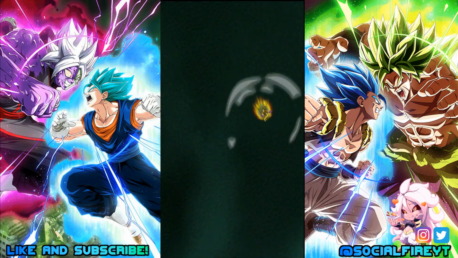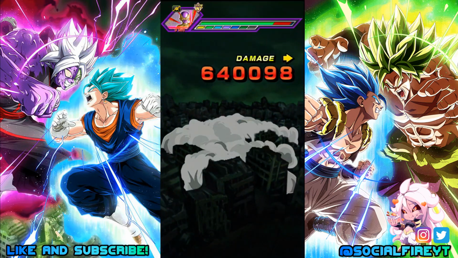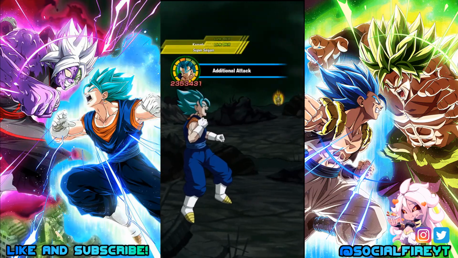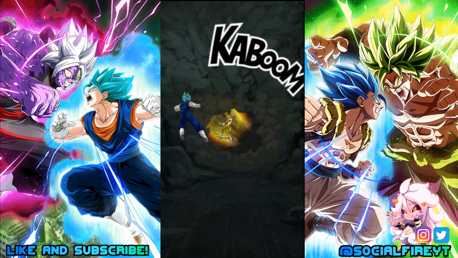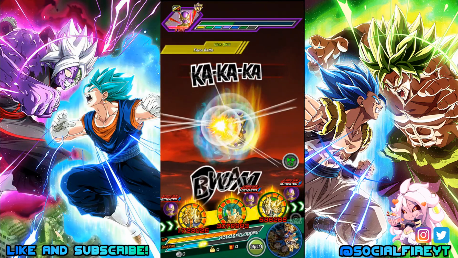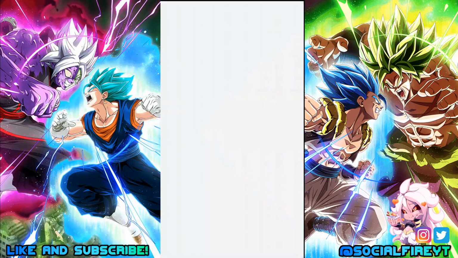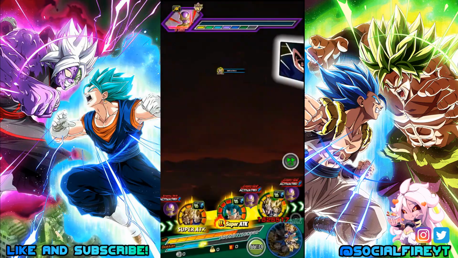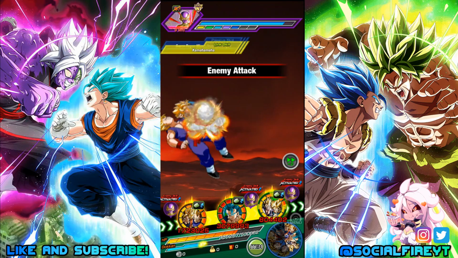And we got an ultra super attack with Vegeta, which is nice. And those additionals. I love units with additional attacks. It's always a big help. We got an additional attack from Gobros there.